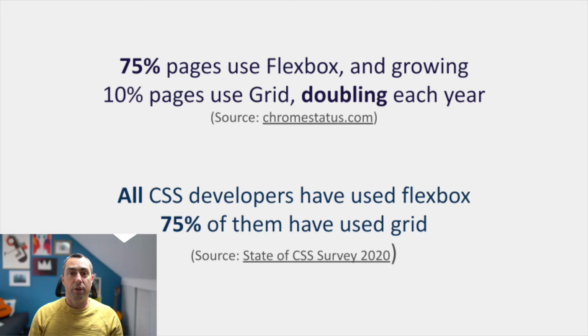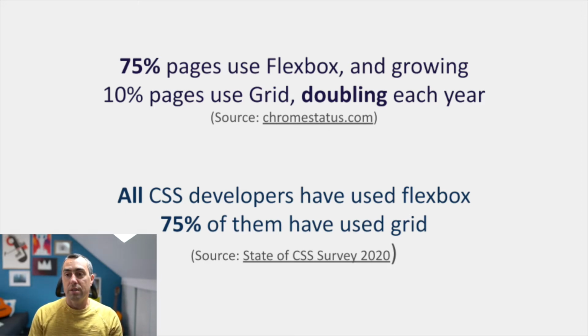The other thing about Grid is that whenever it came out at the end of 2016 or beginning of 2017, all of the browser vendors had support for it at the same time. So that means that it was, unlike a lot of other features, actually support was great across the board from the very start.